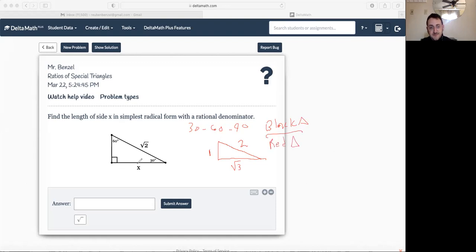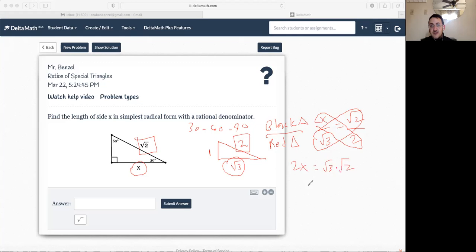So for my black, I need to solve for x. So I'm going to circle that, and I'm going to put a circle on the side that corresponds to that. So I'm going to have x over square root of 3. And then I have a square root of 2, and that's part of my black triangle. And then I have a 2 that corresponds to that. And I'm going to want to cross multiply. So when I cross multiply, I get 2x equals square root of 3 times square root of 2.